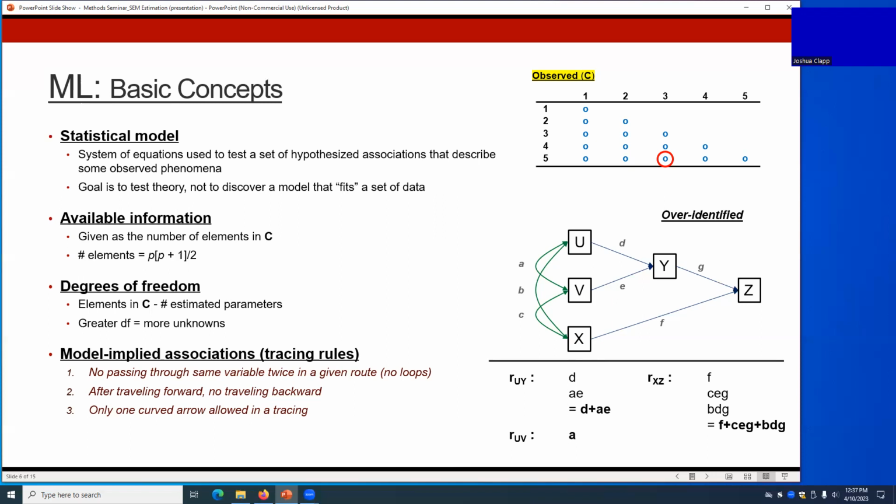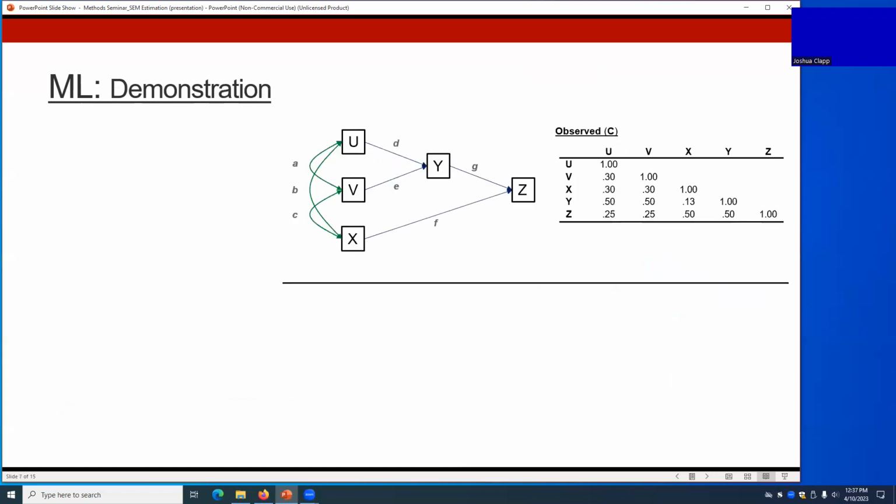Okay, so let's go through, and just as an example, okay? So here's our model, and I've set up just a correlation matrix here that we can go through and kind of play around with. What we're saying here, because these are correlations, variances are all ones on the diagonal, okay? Anything that's a direct path, I've set at a correlation 0.5.